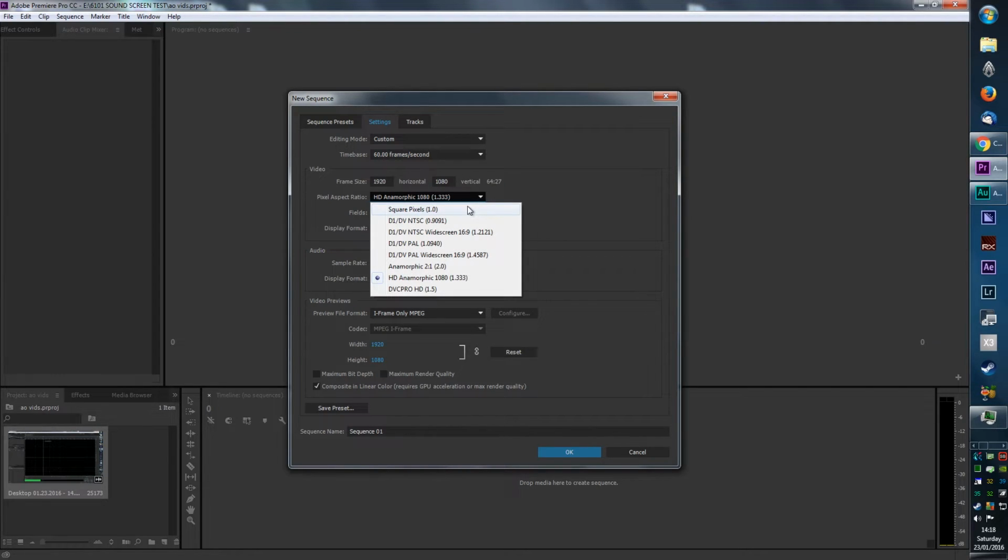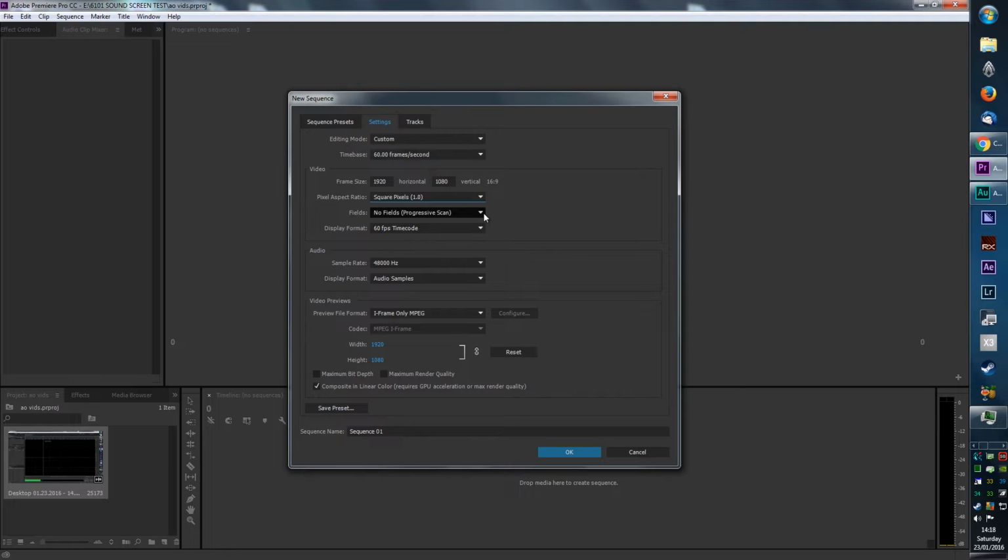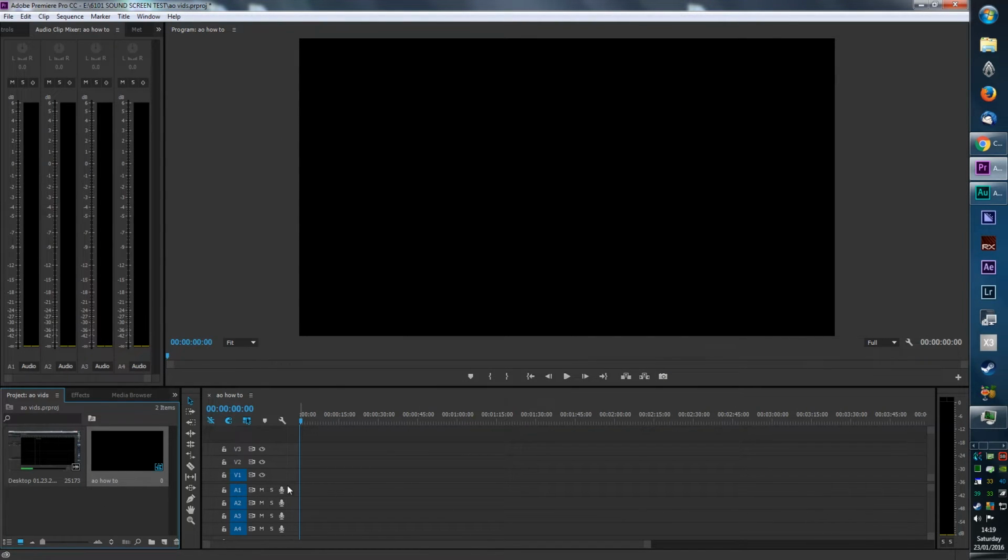We don't want that. We want square pixels. Fields, none. It should be progressive scan. And 60 frames per second. Time code, 48000 sample rate for audio samples, and then this you can kind of leave. It'll figure it all out, and we're going to call this AO How To, and that's more or less it. So that's now created a sequence, which you can see is blank. So we've got the actual footage and a blank sequence there.